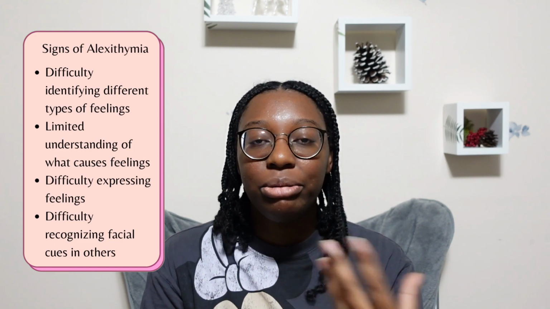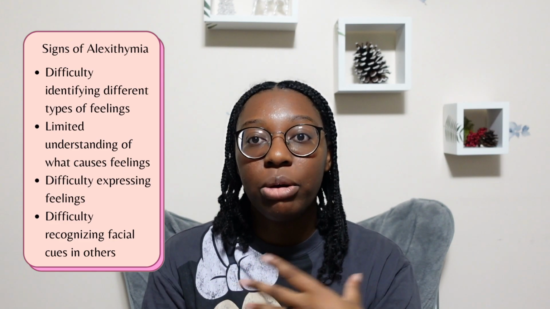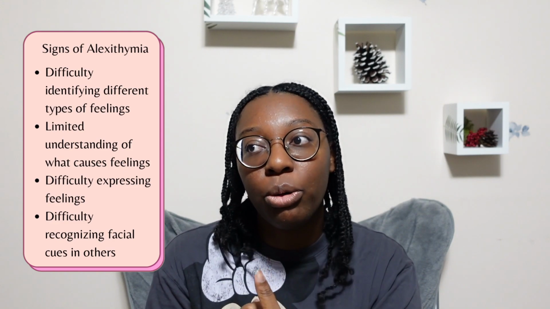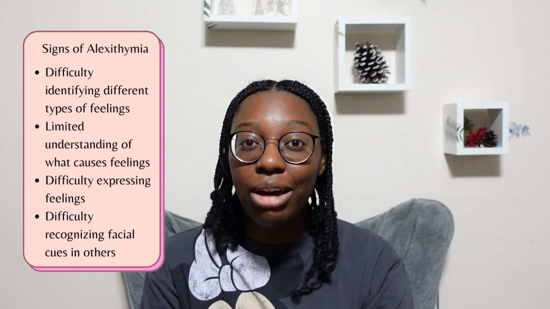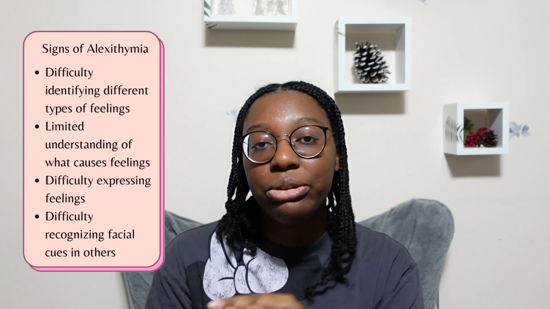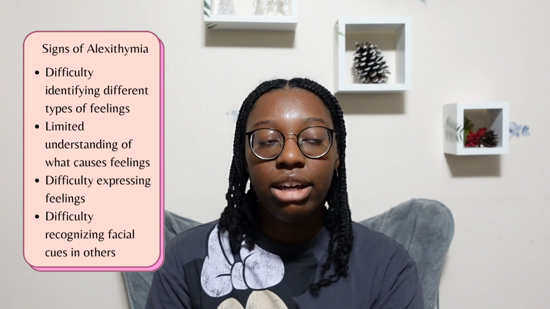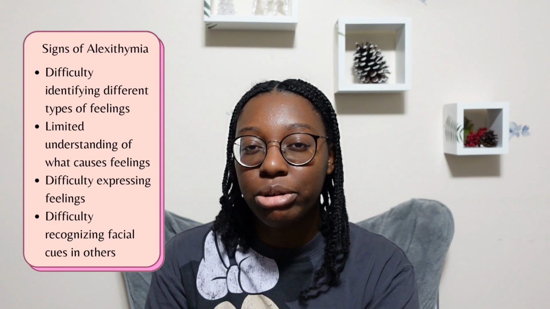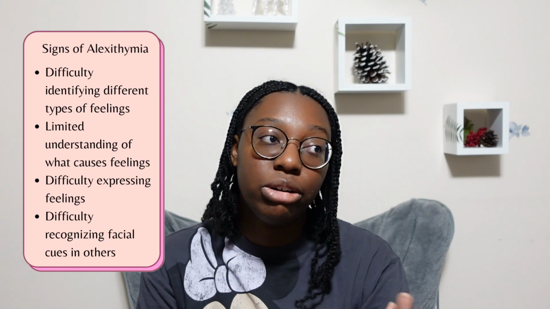They don't know what a smile means and what a frown means. They know that they look different, but they don't know what they mean or how to interpret that. So that's what having difficulty recognizing facial cues in others means. You see a facial expression, but you don't know how to interpret it, so you don't know how to react to it.